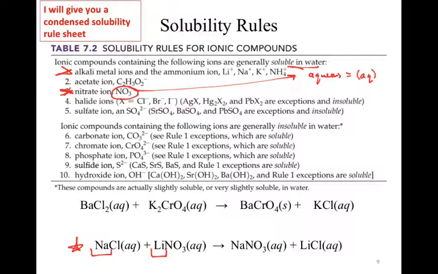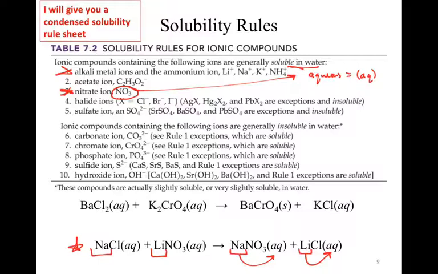Lithium is where on the periodic table? Same spot. It's a group 1 alkali metal ion. Guess what? Always soluble, which means if those ions show up, we will have an aqueous solution. That means when we get to our answer and we do our double replacement, I see sodium showing up, which means aqueous. I see lithium showing up, which means aqueous.